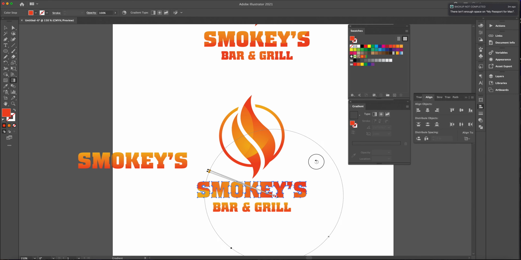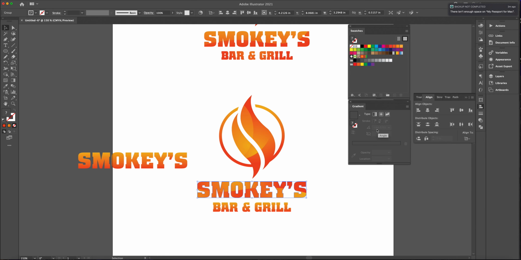I can rotate the gradient, but we're dealing with a radial gradient, so we're not going to see much different. But I can always look to try different placements as well. So if I look to draw out my gradient towards where the warmer color was, we can see how lighter colors might appear in different areas. Not exactly what I'm looking for, so I may make some modifications.